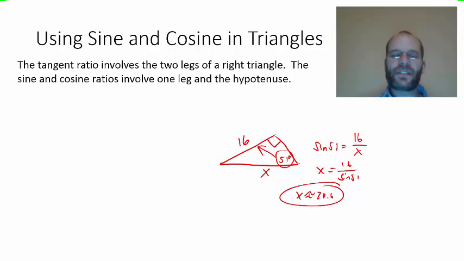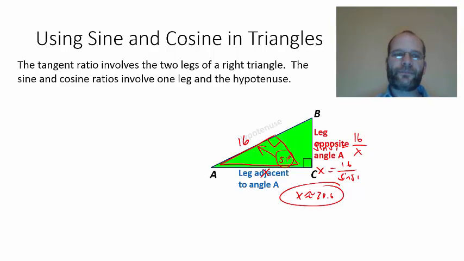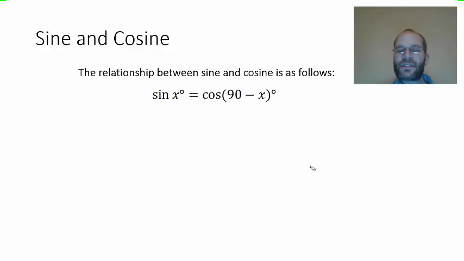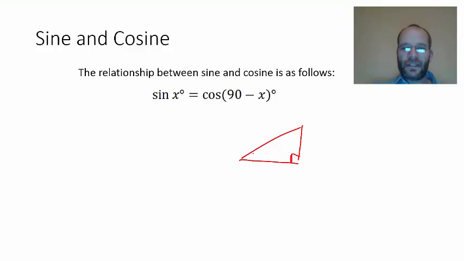Before we move along, let's take a look at one fact that we should be aware of, and that is the relationship between sine and cosine. The sine of x is equal to the cosine of 90 minus x. Why is that? Well, notice that anytime we're talking about angles in a right triangle, for instance, x degrees, this angle over here is always equal to 90 minus x. Okay, the complements, right? So when we talk about the sine of this angle, we're talking about the ratio between this value over here, we'll call it a, and this value over here, c.